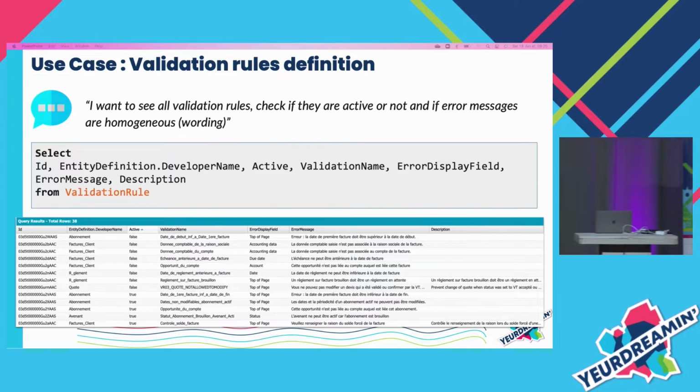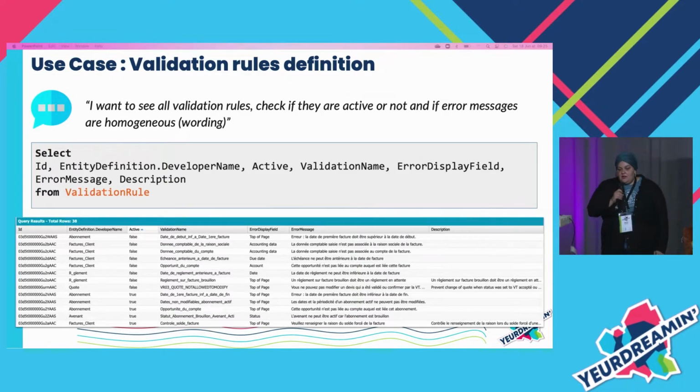Okay, for the validation rule, when you build an application, you also need to think about user experience. One point of the user experience is to have the same kind of message on the validation rule. You cannot be really strict to your user, saying "mandatory field" and that's it, and for another validation rule, having something like "please fill in this field is missing". We have to align and have homogeneous messages in your validation rule.